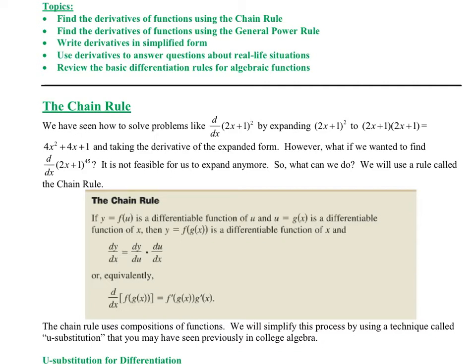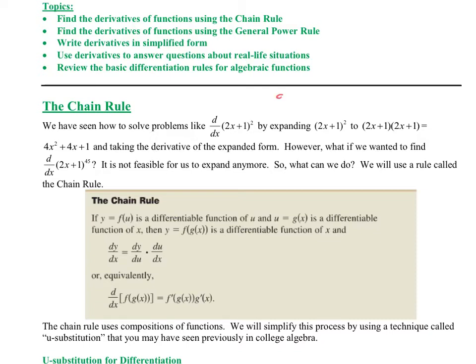But what if we wanted to find the derivative with respect to x of (2x + 1) to the 45th power? Can you imagine foiling that out? Having 45 individual factors, having to FOIL that out? This problem would take forever. It would take pages and pages of math, and it would take absolutely forever to figure out. So how can we do it when it's not just one thing raised to the 45th power, when there's multiple things?